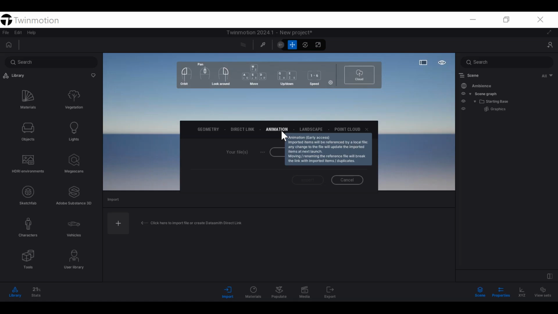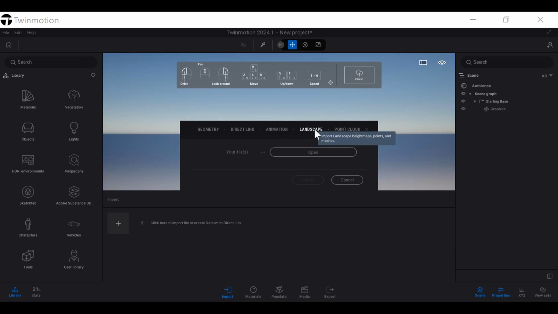Animation covers things like Adobe animation, which is now supported in Twinmotion, so any animation items or 3D objects you have can be imported.